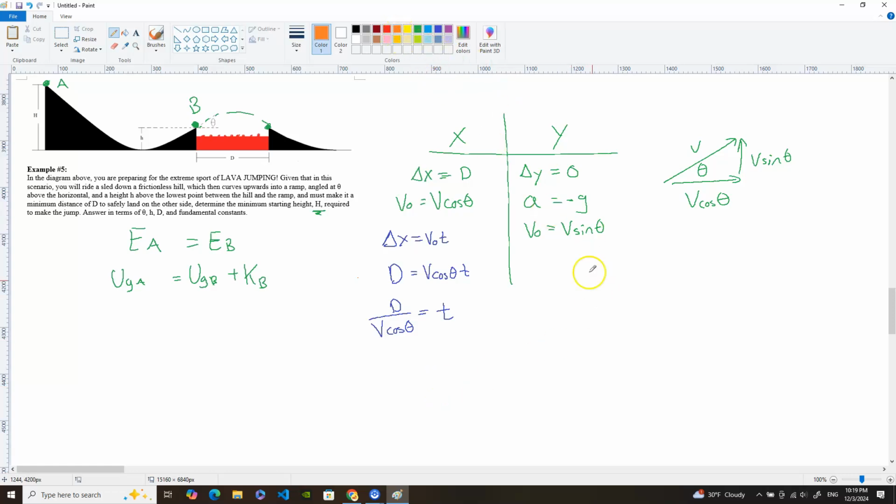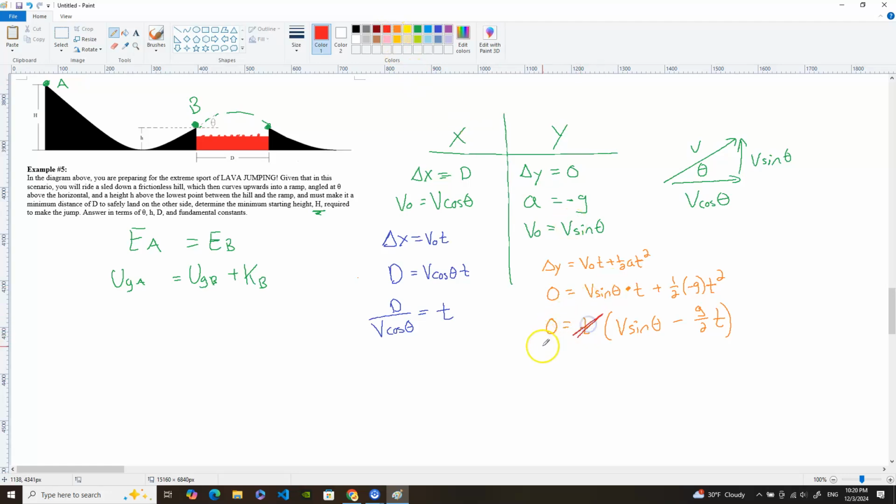I'm going to bring that over to this one here. Delta y is v naught t plus 1/2 a t squared. So 0 is v sine theta. This v naught is for the y direction, so don't confuse it with the v cosine theta. Then we've got our times t plus 1/2 negative g t squared. Before you plug in t, let's do a little bit of an algebra trick and factor out one of the t's. I want to do that because it's going to make my life much easier.